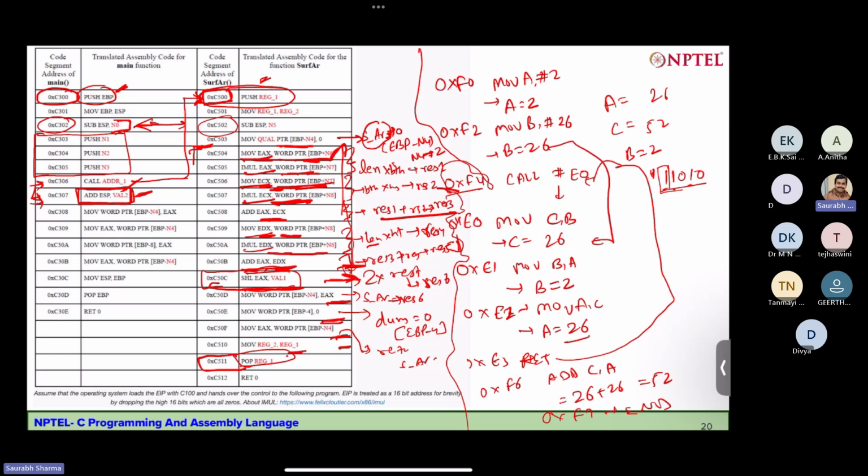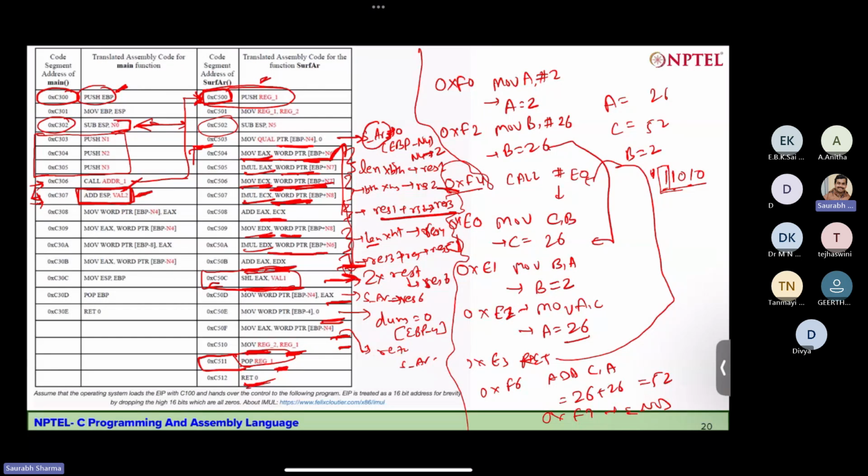and then we moved the value of register 1 to register 2, that is the stack pointer, and we popped out to register 1. So we popped out this EBP, and moved register 2 to the next value and returned 0. We actually took out the instruction pointer also. This is how all this is done.